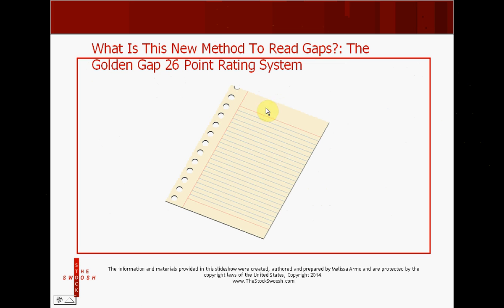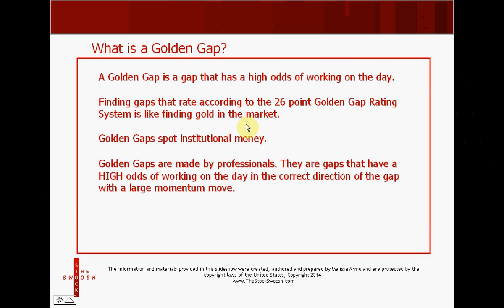And my criteria is it has to meet 20 or more. So if the gap doesn't rate 20 or more, then I don't trade it in the direction of the gap. I'm not looking for a perfect score. I'm looking for 20 or more. And on the day of the QQQs, it didn't get that rating. So I didn't short it, okay? And in fact, like I said, it got bought.